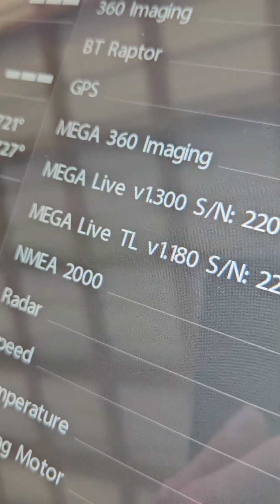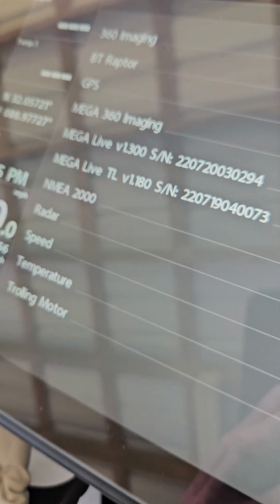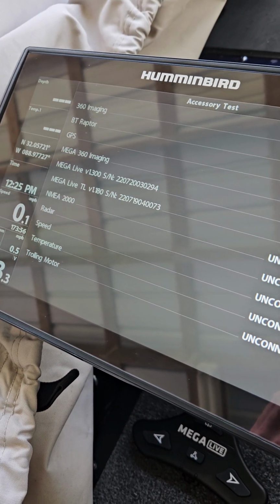After the V, that means your software version. That number is your software. So just go to Humminbird's website and make sure you have the update.